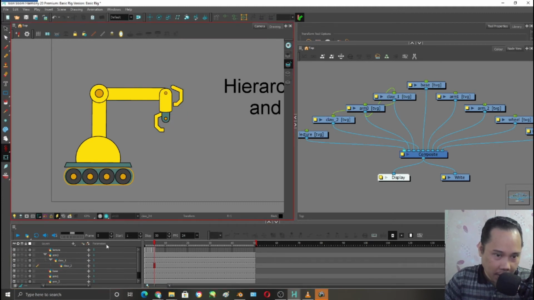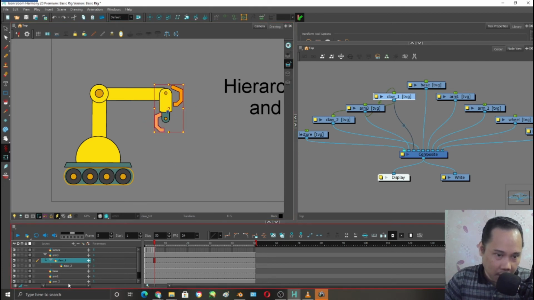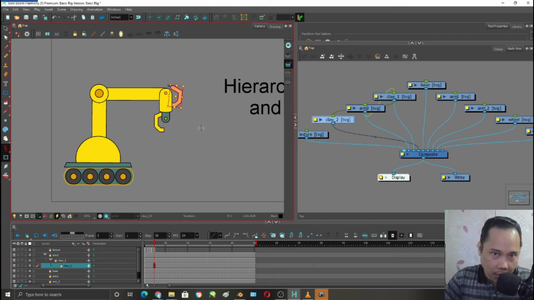So what happens if we do that is when you move claw 1, it actually moves claw 2, right? And if you notice, whenever you parent animated layers on each other, there is a tendency of having the pivot points out of place.